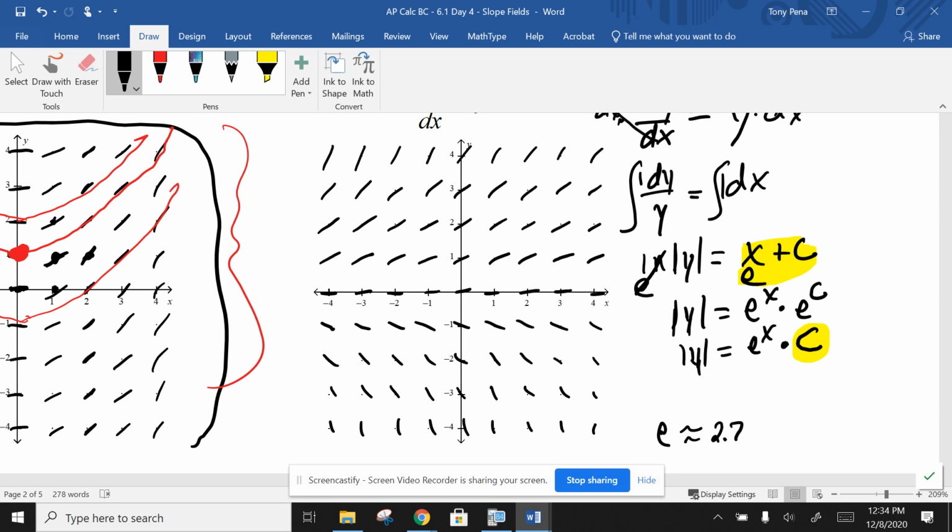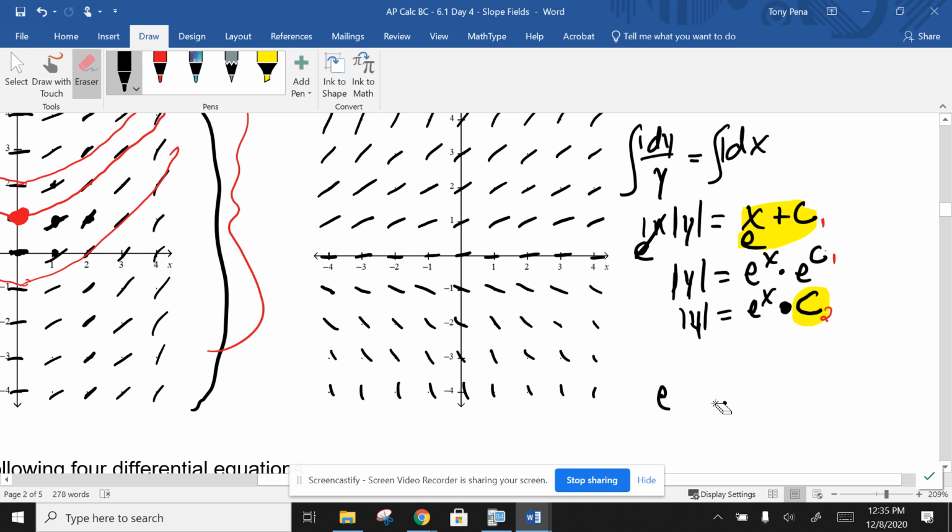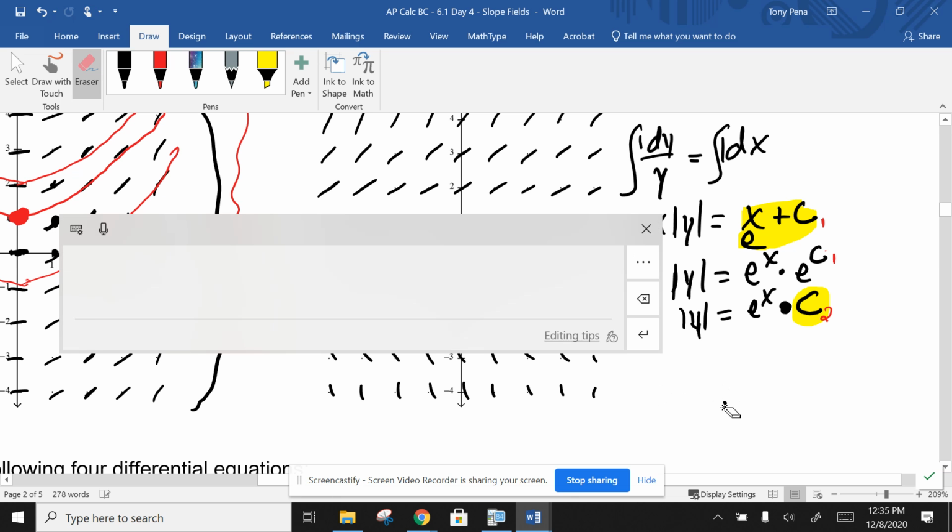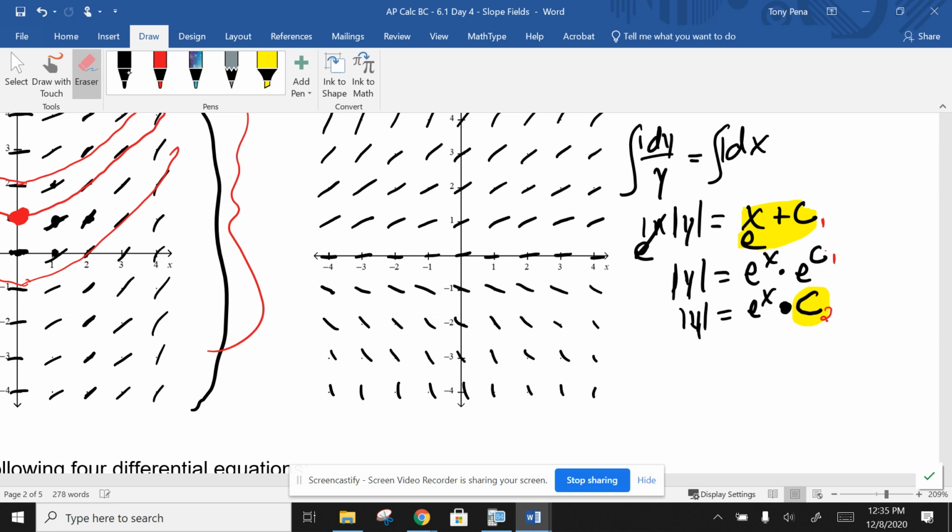What you might see in a book, and you can do this if you really want to, just so we don't think these are the same values, some people will mark this as our first unknown constant. And then when I take 2.7 and raise it to that unknown value, I get a different unknown constant. So you'll see some people label this as the second sub c. It's unnecessary, not something you need to do, but some people will. The big thing that people tend to mess up is this has to be a product between these. It has to be. Okay? So then there's no reason for us to leave the c there. Whenever we have a constant, we would put that in front typically. So let's leave this: absolute value of y equals c times e to the x.